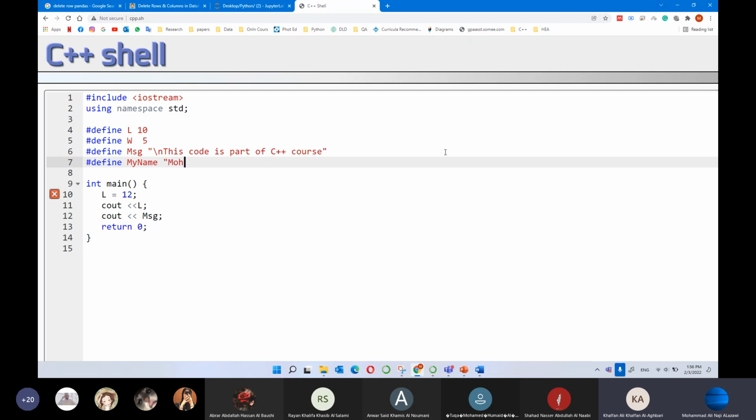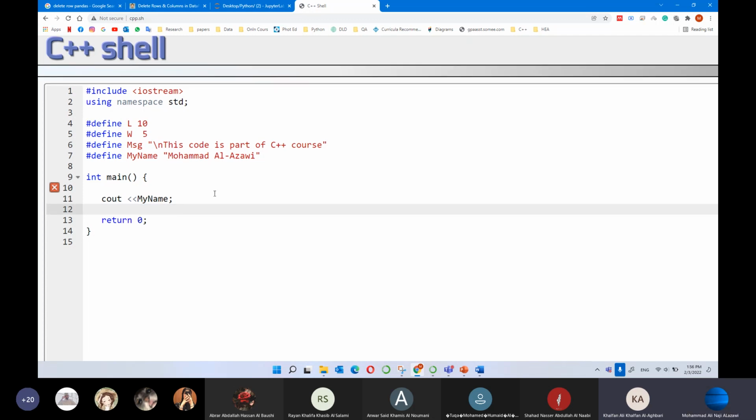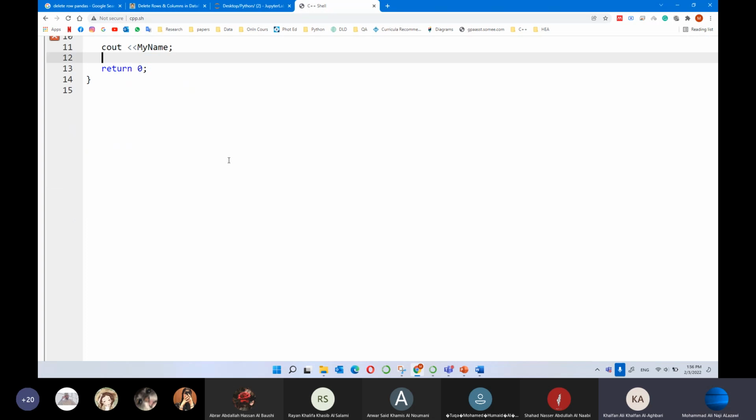Okay, I write your names. Here I remove this. Okay, cout my name. So whenever I use this variable name, I will get this message. So let's execute it.